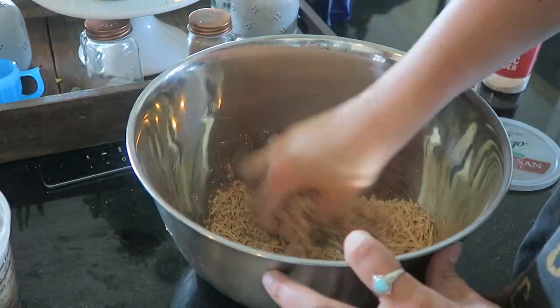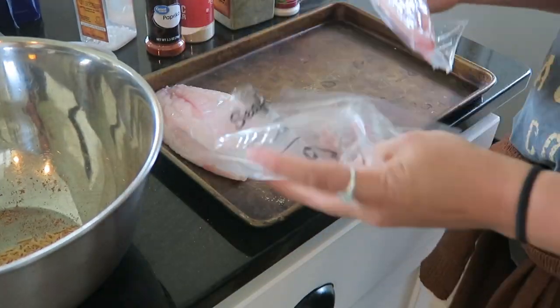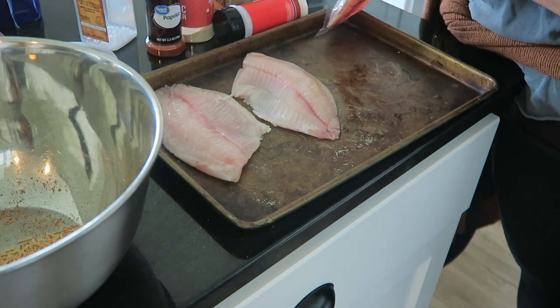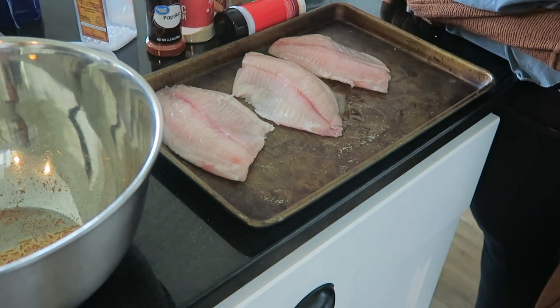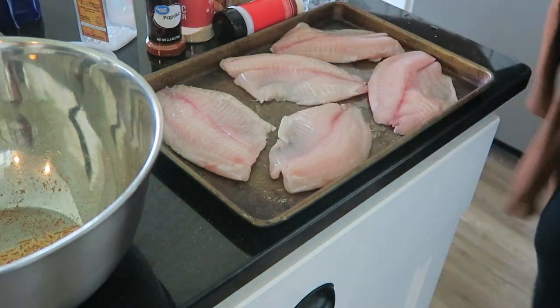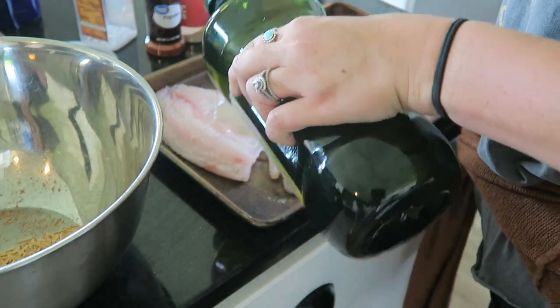So what you do is about half a cup of shredded Parmesan cheese, and then to your liking, paprika, garlic powder, salt, pepper, and onion powder, and you mix it all up. I like to go a little heavier on the paprika. Now I did 4 or 5 very large fillets here, and then I do about a tablespoon on top.